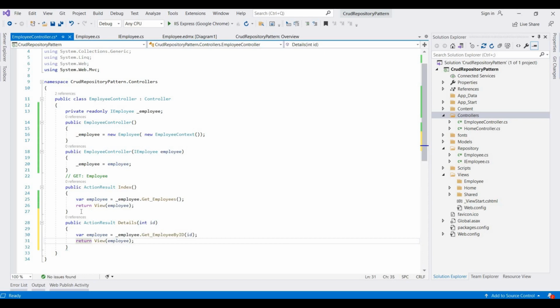Now I am adding this create method for adding the employee into the DB.